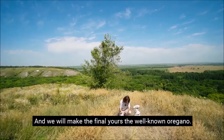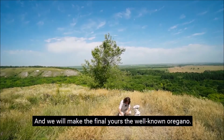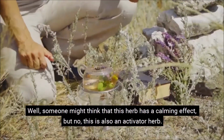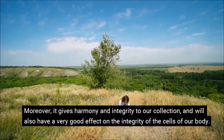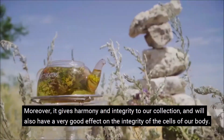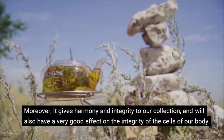And we will finish with the well-known oregano. Well, someone might think that this herb has a calming effect, but no, this is also an activator herb. Moreover, it gives harmony and integrity to our collection and will also have a very good effect on the integrity of the cells of our body.